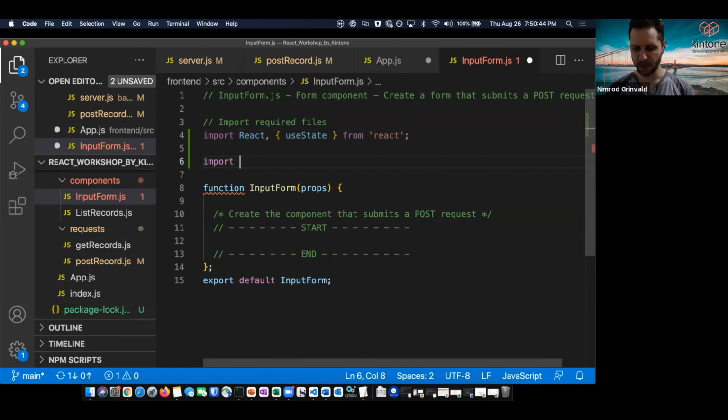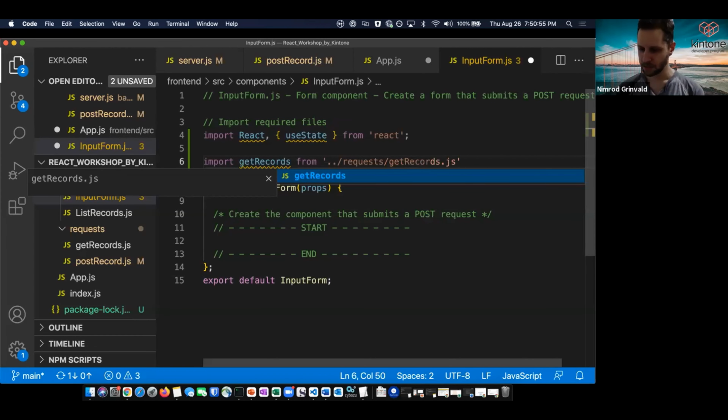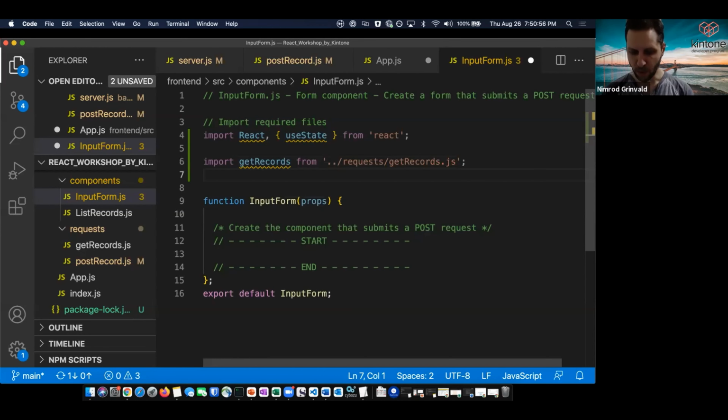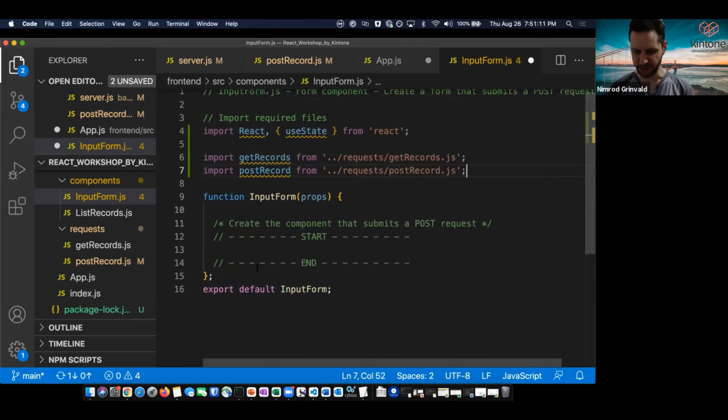We want to import get records from requests get records.js. We want to import post record from a similar place, requests.postrecord.js. Okay, and now we've got all of that set up, let's start building stuff.